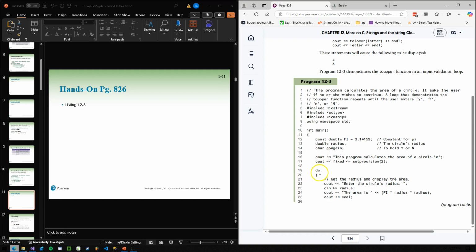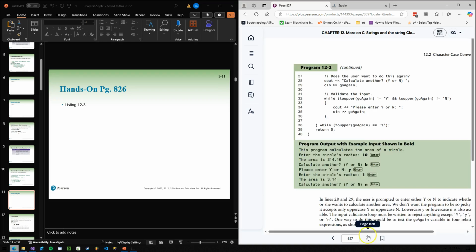We're going to use the do while loop here, and the user is going to enter in the radius, and that is all the input that we need. So we can take the area equals pi times radius squared. Remember from your algebra or geometry classes, pi r squared. That's not the point of this listing though. The point is to check out this part here.